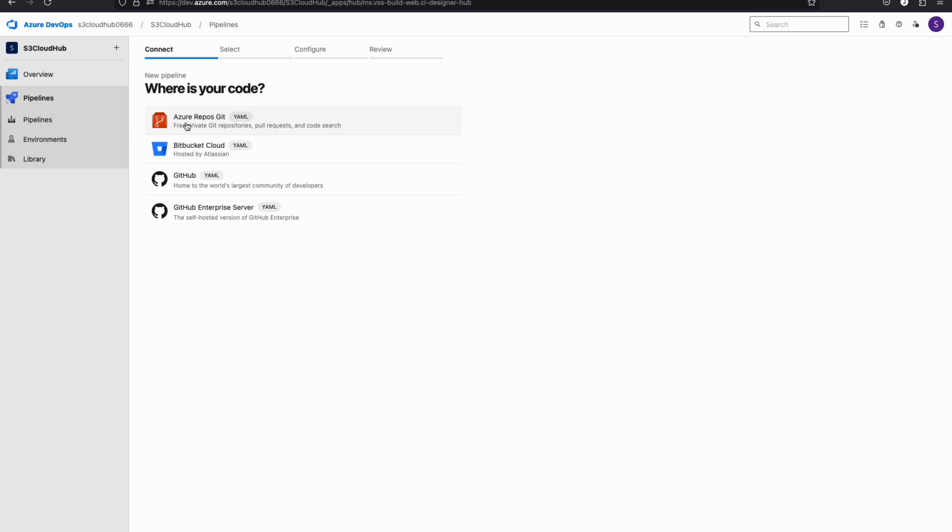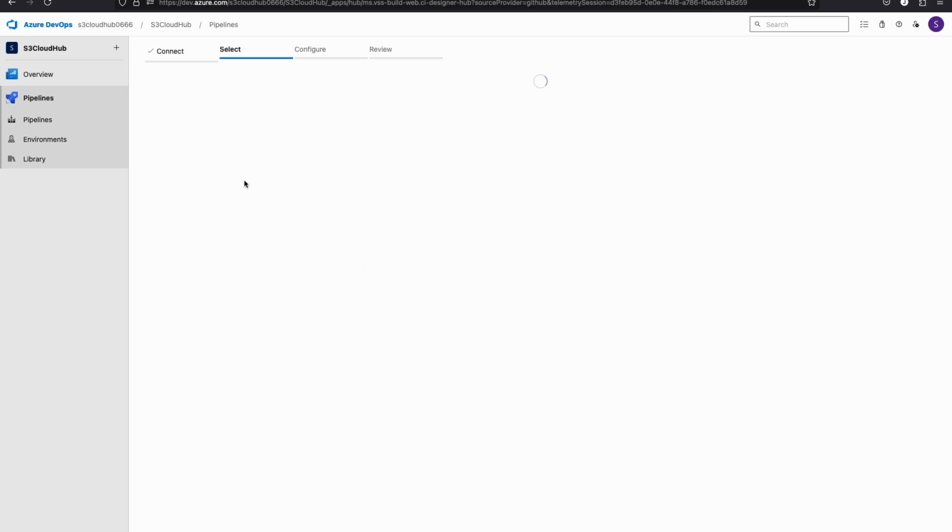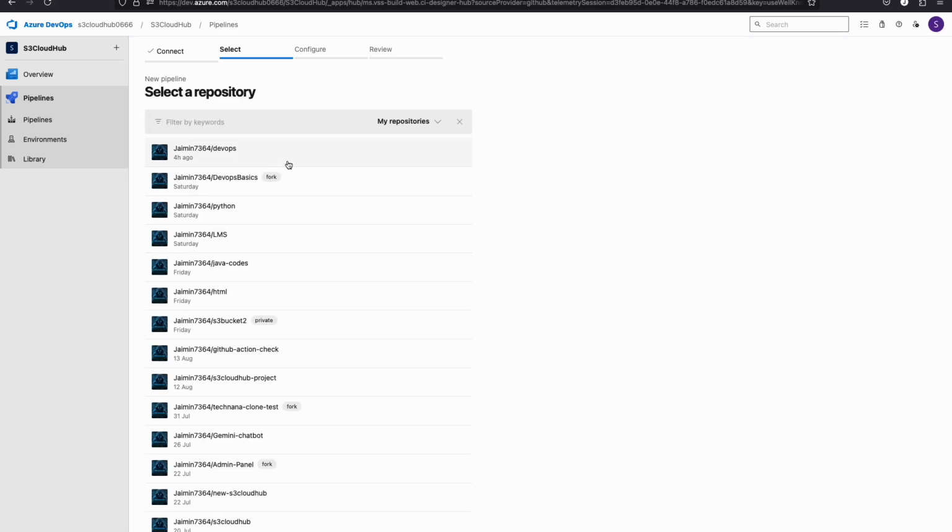You can have the code and manage it by doing commits, pushes, branches, everything, instead of relying on any external sources. I will soon come to this repo section and explain how to push your code to your DevOps portal and manage it from here. For now, let's assume that the code I showed you until the last lecture is in GitHub, because I already have that code there. I will connect to GitHub so that Azure DevOps will go and get that code from my GitHub location. Just click on GitHub, then select your repository from GitHub. I am selecting the DevOps repository.